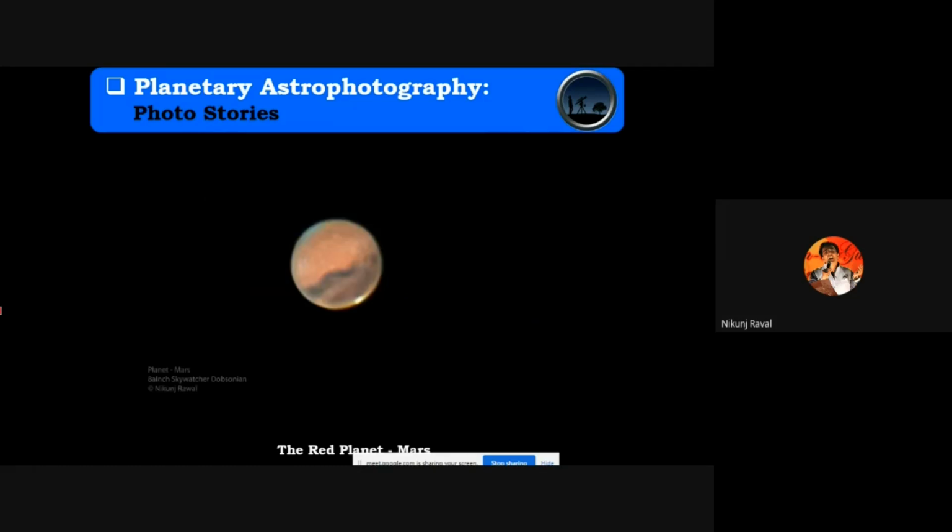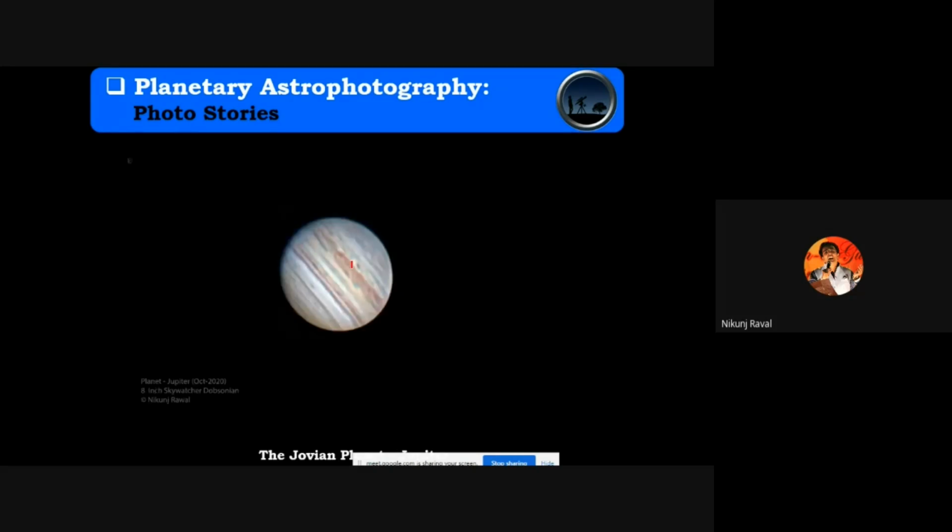This is Mars. I have recorded. You can see this is the South Pole. Mars South Pole has ice. You can see the ice also, the white color. Mars channels and all. The colors. This is a cyan color, or say blue type, blue green cyan color, and this is caused because of the atmosphere of Mars in the southern part. This image is upside down. This is north and this is south because in a telescope it is upside down.